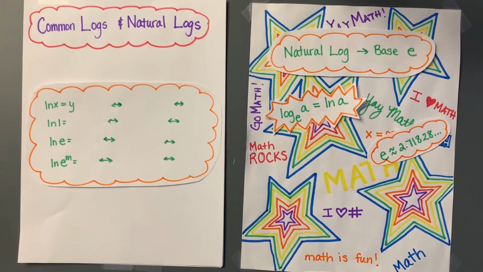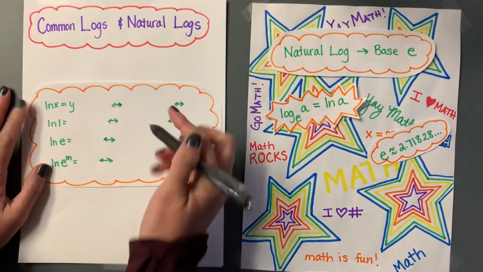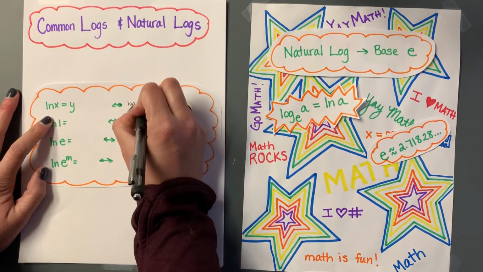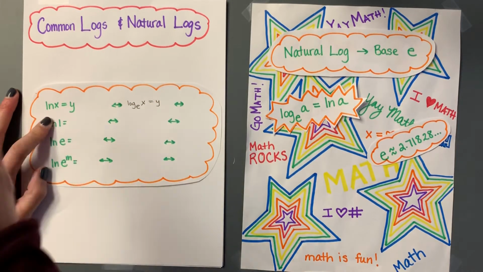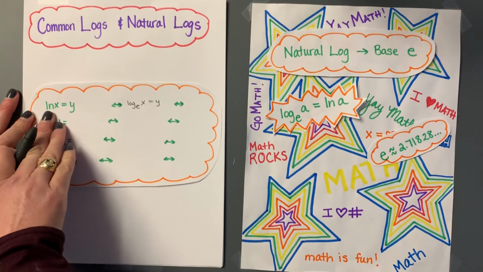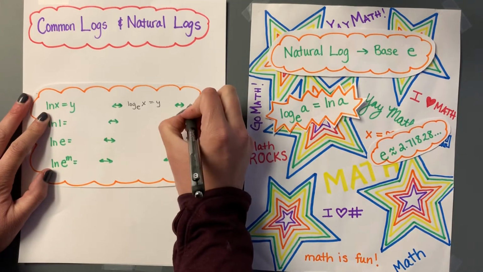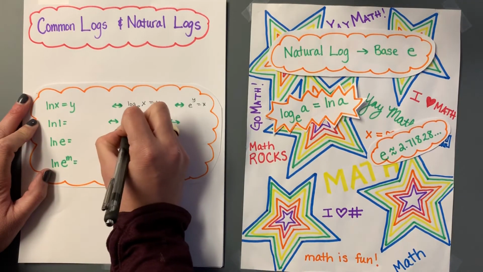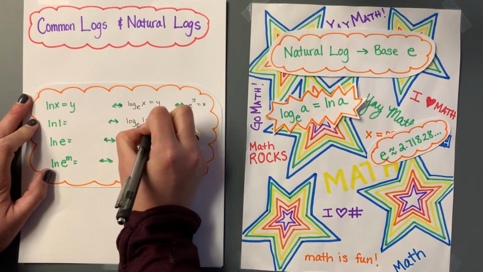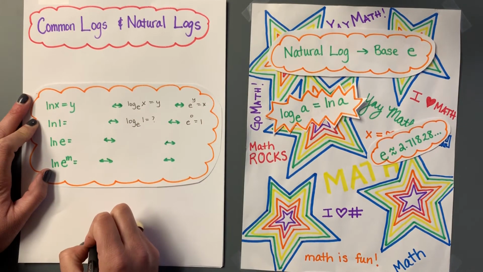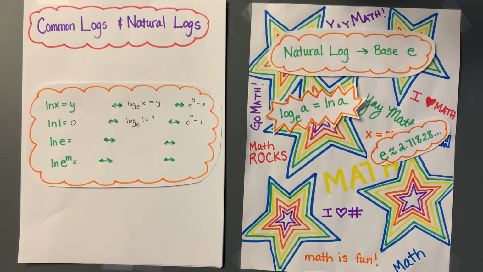But now we're going to step through this, which we just did with our common logs, but we're going to do it with our natural logs. The first thing we want to think about is ln x equals y. This is like saying log base e of x is equal to y. You can replace ln with log base e if that makes you feel more comfortable. I encourage you to get more comfortable with ln, but it will take time. So this is like saying e to the y is equal to x. Now ln 1. This is like log base e of 1 is equal to what? e to the 0 is equal to 1. So ln of 1 is 0.